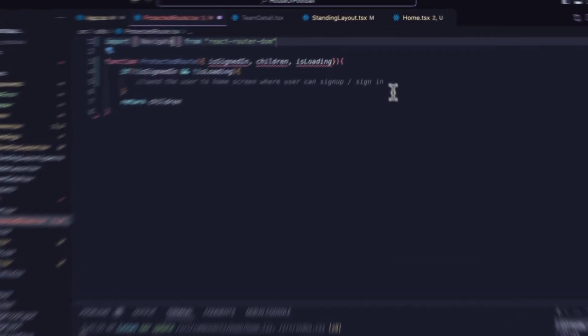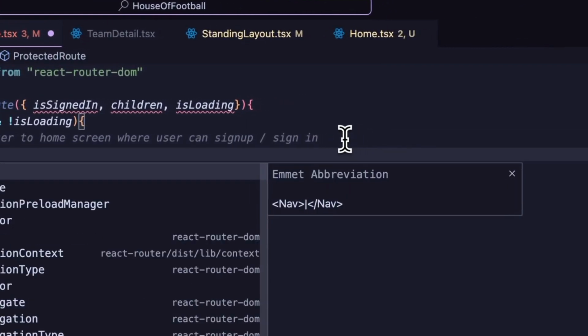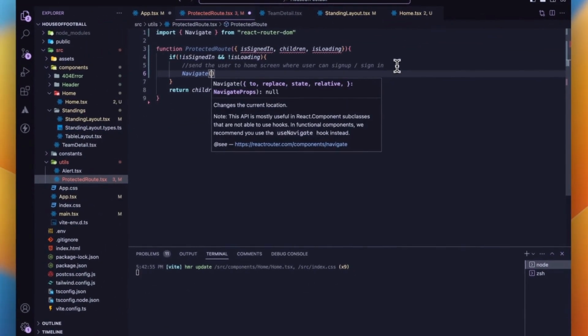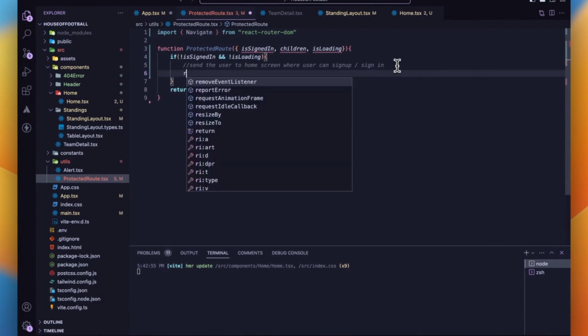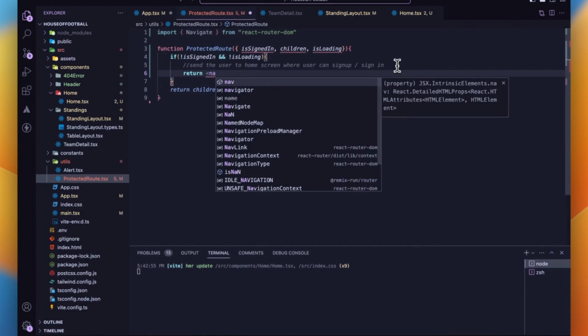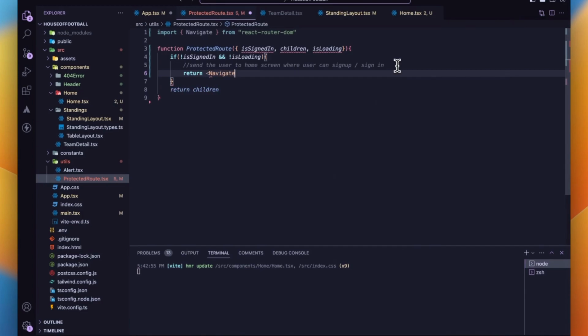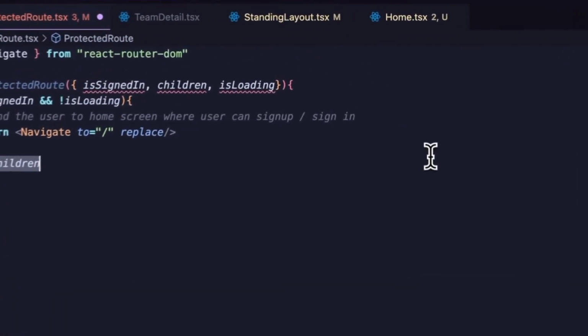from React Router DOM. Now what I am thinking is I would use navigate over here and send the user, or else what I can do instead is return it because it's a function, and inside the function I would use the Navigate component itself from React Router, and I would send the user to the home route, and I will state that yes, it would be replaced.